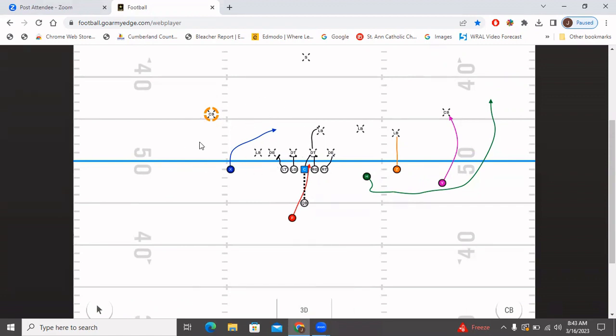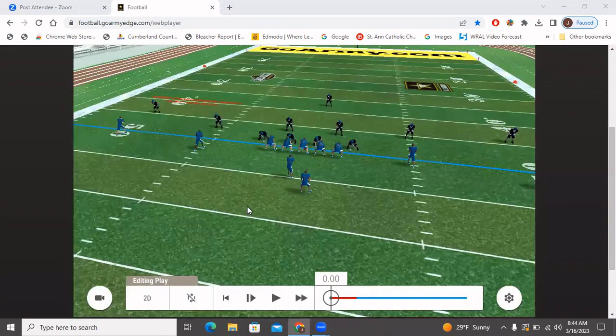If he sees this kind of look pre-snap on the defense, he has the freedom to take that shot too, even though we did call the bubble screen to the trips side. We're going to show it to you in motion here a little bit. I created some paths for the defenders, just to show you where they would typically go in this kind of scenario. We're only going to focus on this side of the formation because this is what I showed you in the diagram.